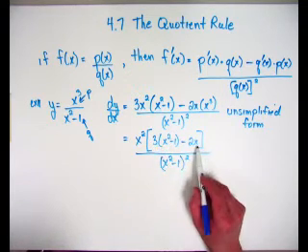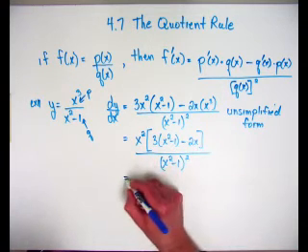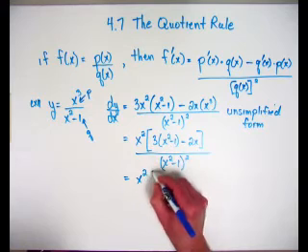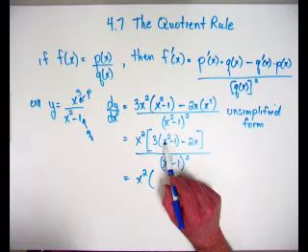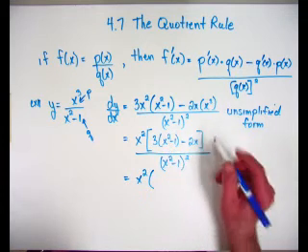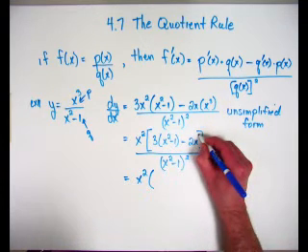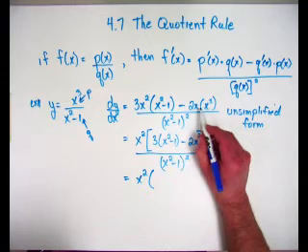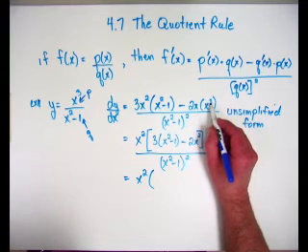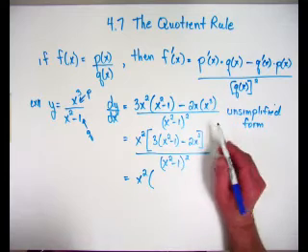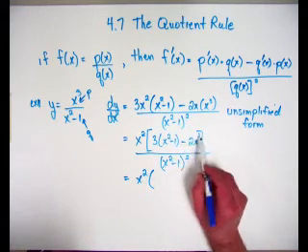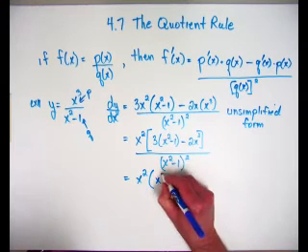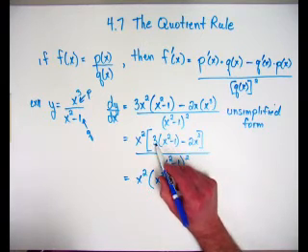This bracket that I have after I take out my GCF has to also be simplified. So we would write x squared times, now if you distribute the 3, you'll have 3x squared. And sorry, I made a mistake here. That should be 2x squared. This was x times x cubed, which is x to the 4th. And I took out an x squared, so that should be x squared. We're going to have 3x squared take away 2x squared, which will just be x squared. And we're going to have minus 3.